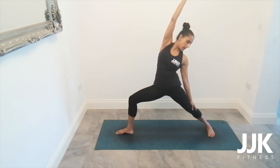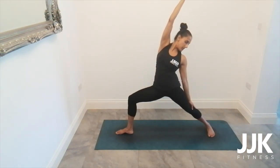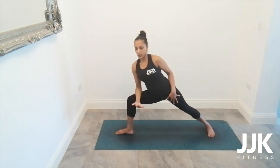Remember, you can gaze up to your hand or down towards your back hand. Don't lose the bend in the front knee. That knee is bent and shooting outwards. Keep pressing down through that back foot. And then coming into our extended side angle pose. So remember, the arm can be on the thigh, but try not to collapse in.